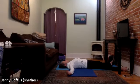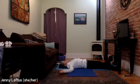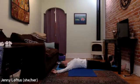And then we're going to play around with this a little bit. So now expand from your center out to your right foot and your left hand. Feel that chain all the way through. Notice if there's any missing links. And then come back in, drawing the foot and hand back toward the center, and then change sides. And your limbs can be as far away from the midline or close, wherever you want them to be. So be in a comfortable place where you can feel that expansion out and now drawing back in toward the center. And let's repeat that.